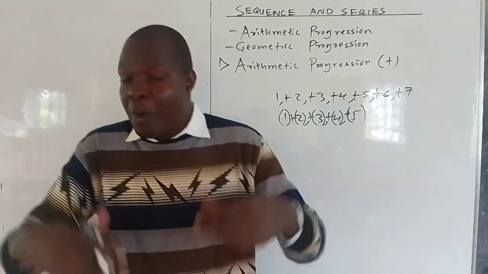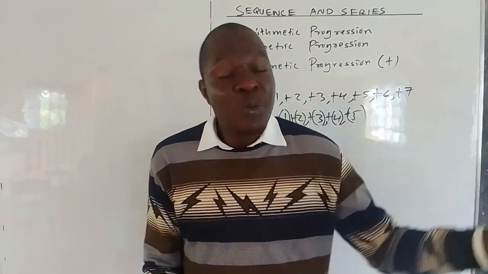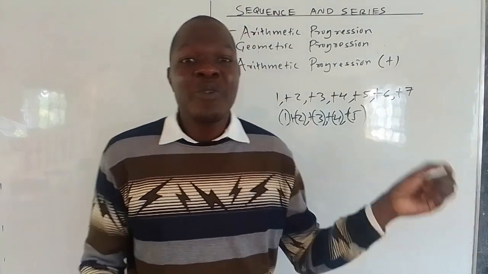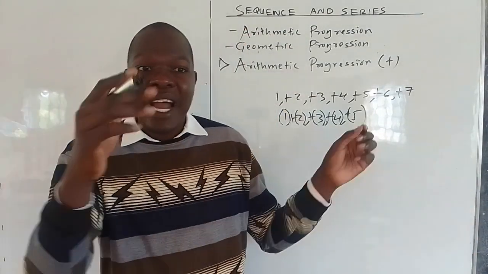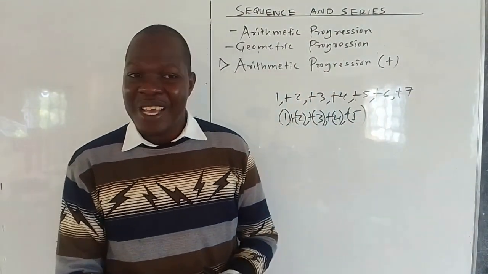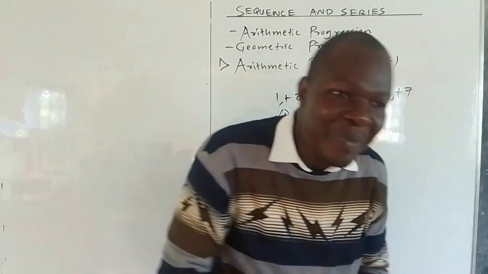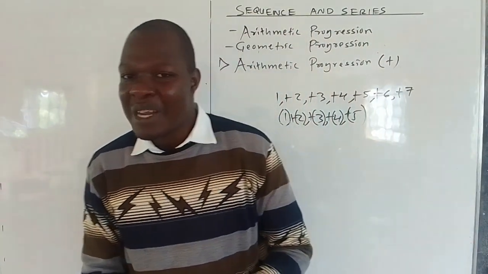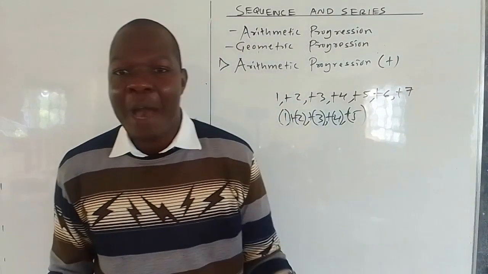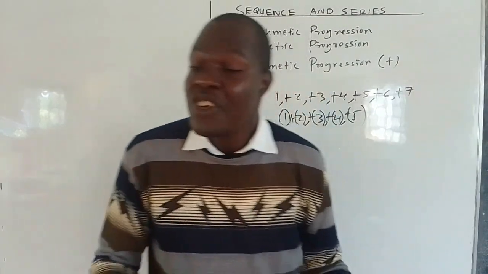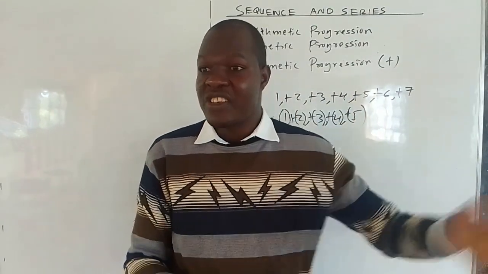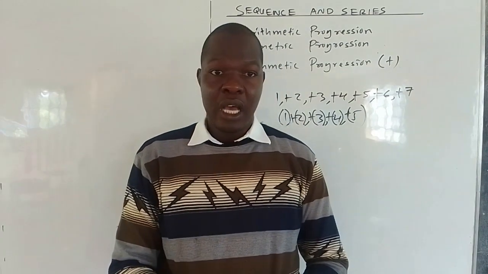But now when I talk about a term of a given progression, because a progression is a series, isn't it? When I talk about the seventh term of a series, whether you are adding them or not, the seventh term will just occupy position number 7, isn't it? Whether it is in a sequence, the seventh term will occupy position number 7. So it doesn't matter whether they say the second term in an arithmetic sequence or the second term in an arithmetic series. In a series or in a sequence, the second term remains the second term. Are you getting the idea? Whether it is in a series or a sequence.